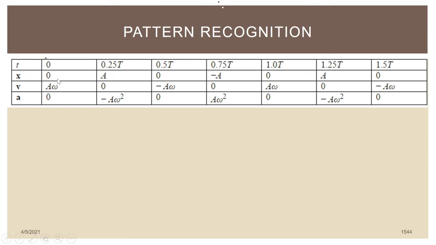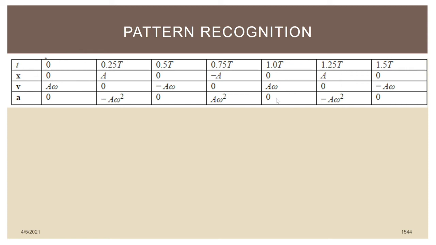Look at what the velocity does. The velocity goes from A omega, or omega A, however you want to look at it, to 0, then to negative omega A, then to 0, then back and forth, always and always, just cycles back and forth between these values. Same thing for the acceleration, goes from 0 to negative A omega squared. Notice here it has the opposite sign of the position, to 0, to A omega squared, to 0, back and forth and back and forth. This stuff is all about that conversion back and forth between potential and kinetic energy, causing these things to cycle, as we can see here in this chart. That's not overly important for the course, but it's just something that will help you build a better understanding of how these systems work in general.